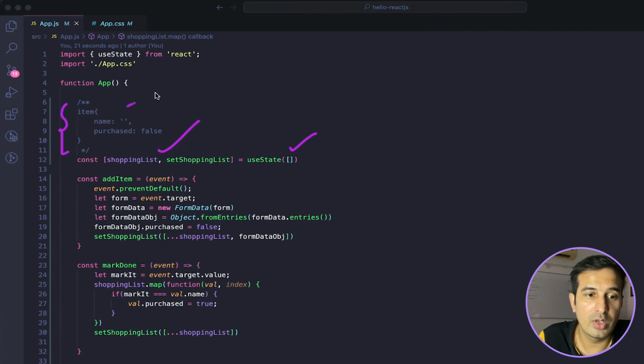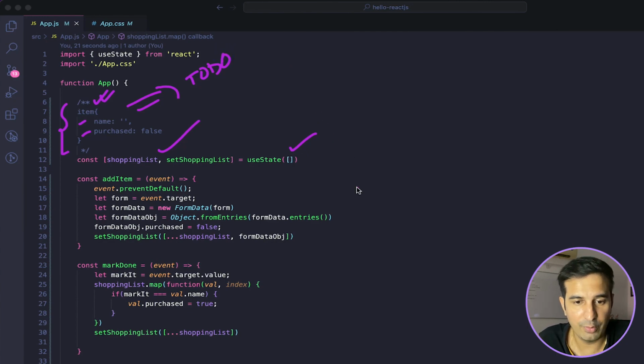Now, if you want to work on a Todo application as well, it will be created similarly, just like we created this application. It will be a to-do list array in the state. And the task item would have a name and completed or not, right? So you can do similarly on these lines, and you can create a to-do application as well.